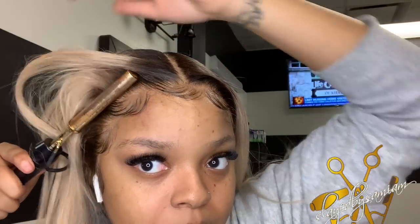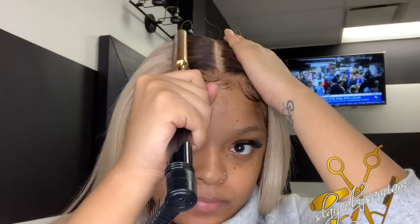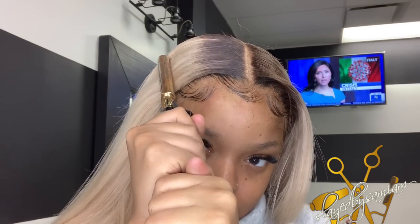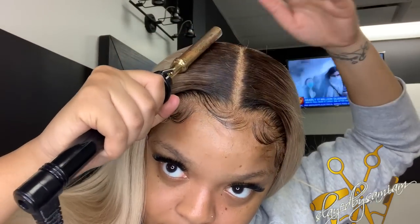Here I'm just going over my edges, like I said, and making sure everything is just slick and slayed. Damn, God bless these hands, yo, word. I be looking at my hands sometimes, no matter how rusty, dusty, and crusty they be looking. I just be like, yo, thank you. Thank you, Lord. Thank you very much. Because I have a trade, I have a talent, and God continues to bless me every day. I just get better and better. And hopefully you guys can get better and better too, even better than me.